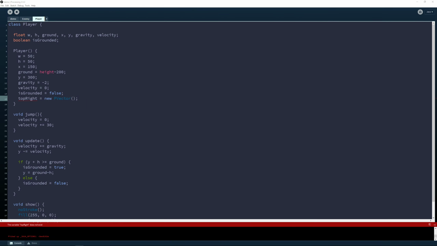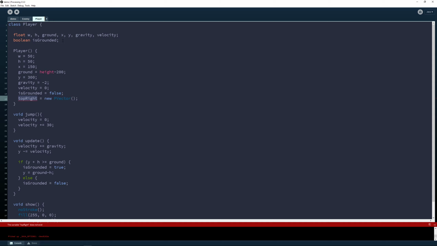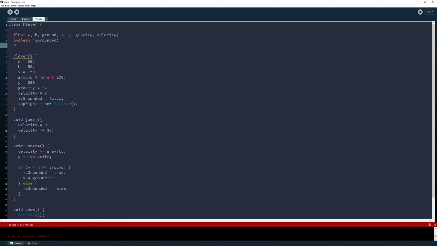So to do this, we're going to have to use update. So this is going to be a PVector called top right, and then we'll also have bottom left.